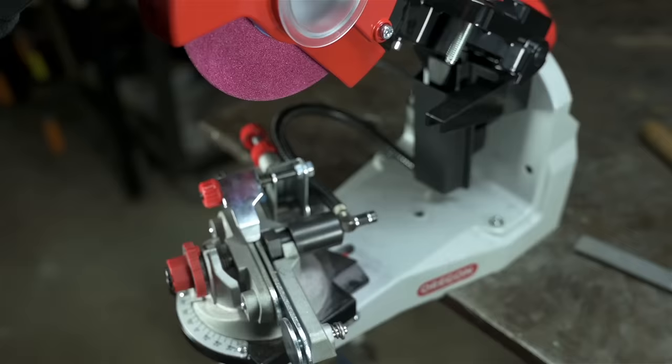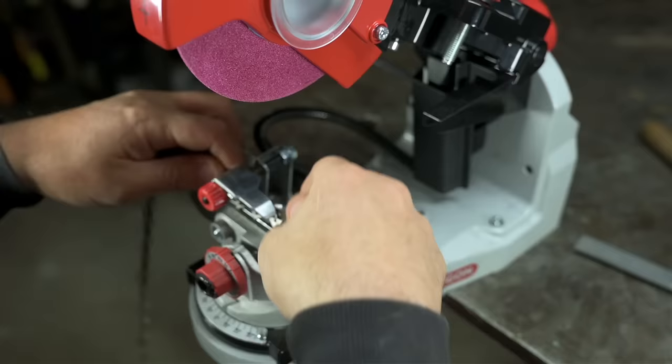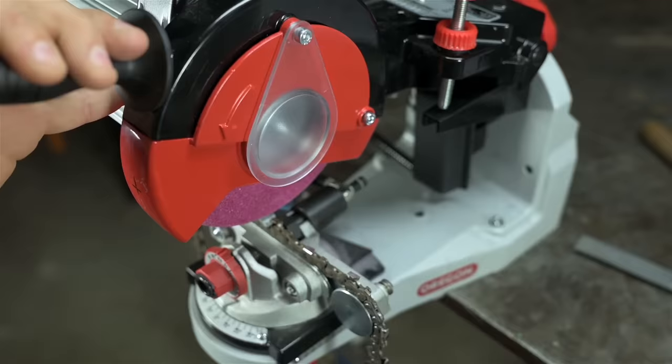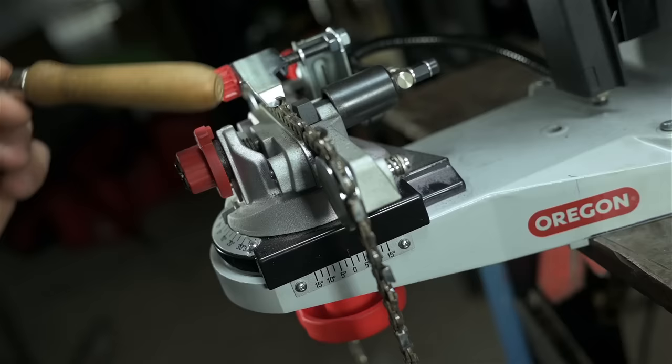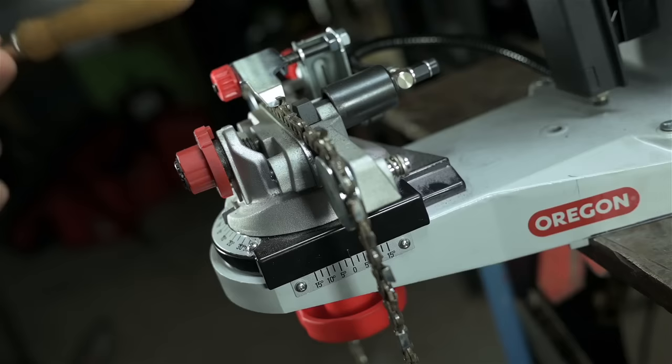The head rotation doesn't really have a parallel to my file analogy, but basically it ducks the wheel under the cutting edge of the chain. Round files are round and can get into that gullet. Grinding wheel, not so much. So you have to tip that head in order to get under there. To figure out the head angle and the vise settings, you'd, in theory, I guess, look them up in the manual or check the box your chain came in. But I can hardly remember what I had for breakfast, let alone what chain I'm running. So I just sort of eyeball it.